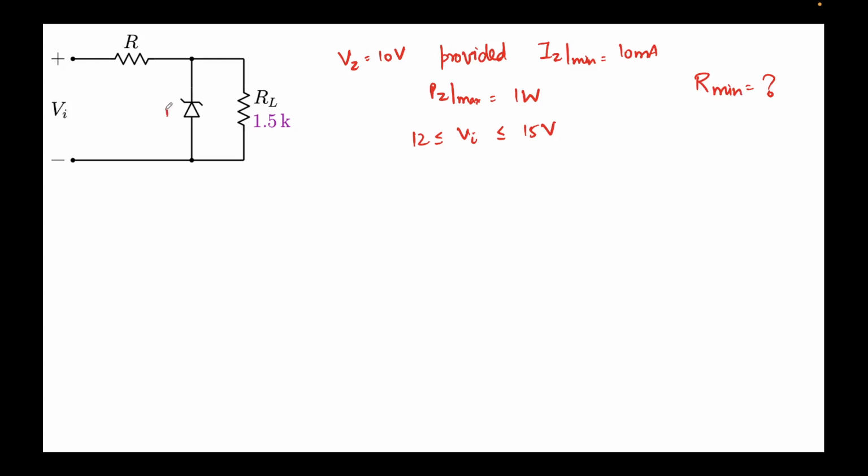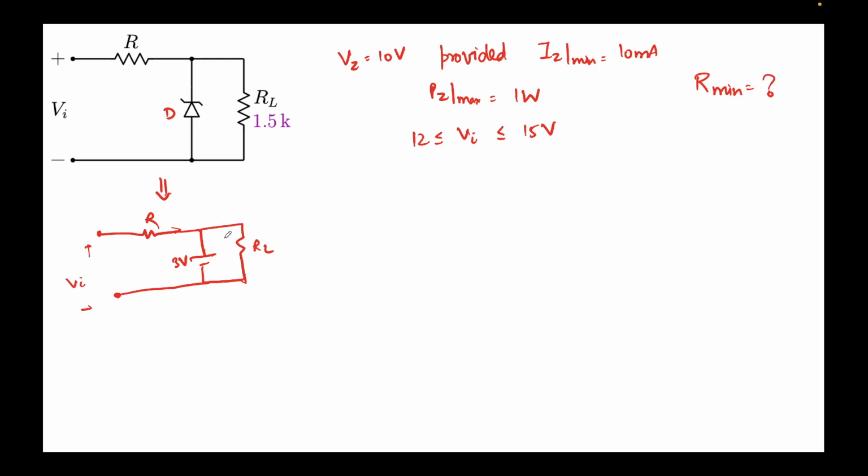This is the diode D. So what I'll do first of all is replace the diode with known components. Since this is reverse bias, it will behave something like this. N will become the positive terminal, behaving like the battery's positive terminal. This is RL and this is like this. Okay, so now what is required is the value of R minimum.